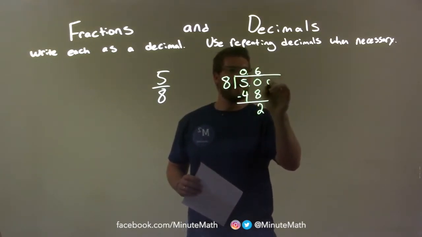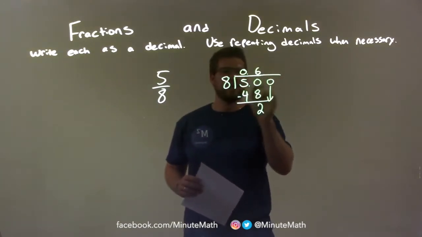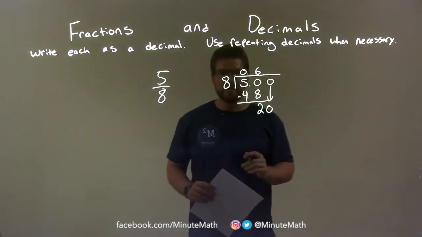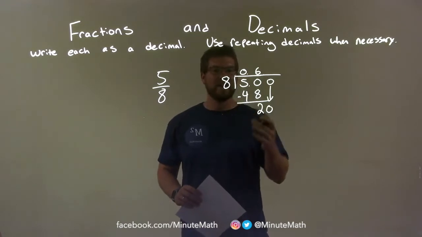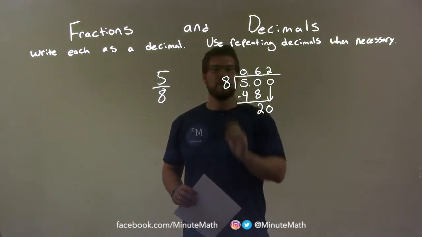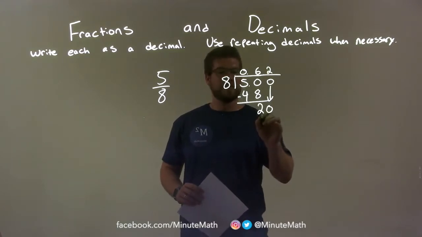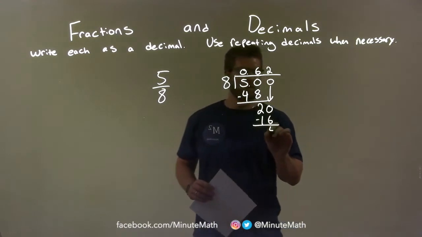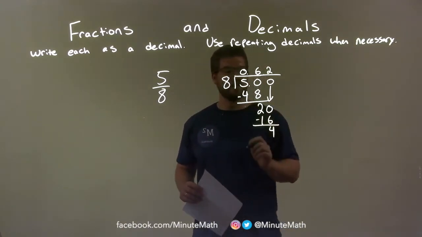We then have to add another 0 and bring that down. So the 0 is right here. So now we ask, well, how many times does 8 go into 20? Okay, 8 goes into 20. Well, that's 2 times, right? 2 times 8 is 16, okay? We subtract that, 16, we have a 4 right here, okay? 20 minus 16 is 4.